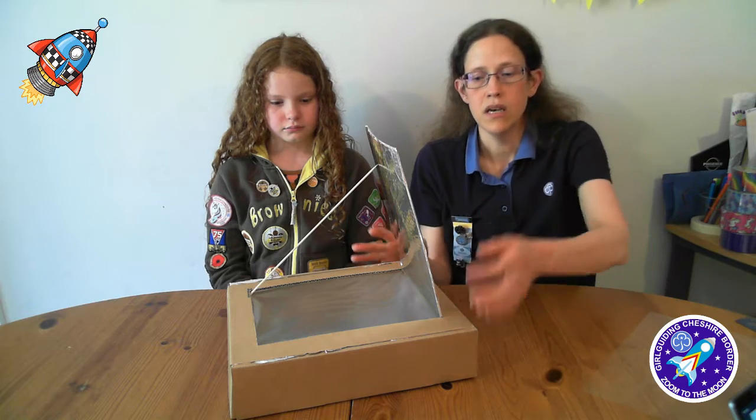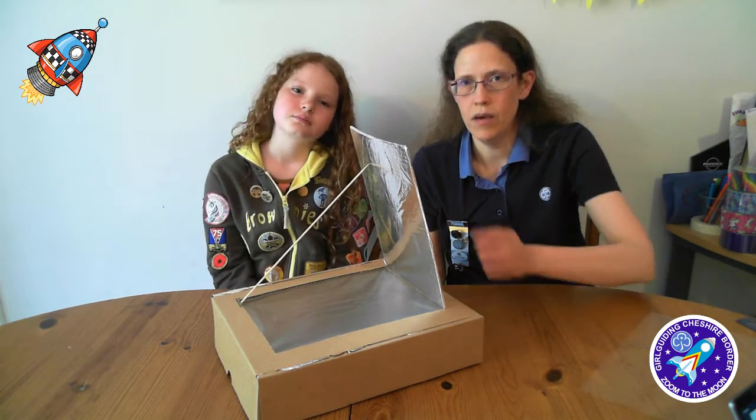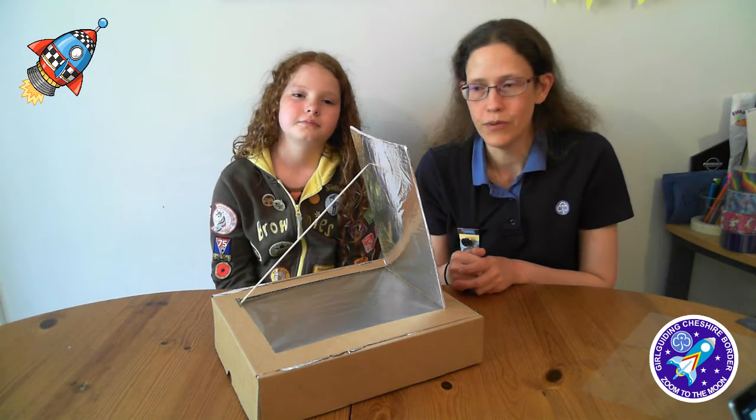When you set it up outside, you'll just need to angle it just right, and you'll need to leave your food in there probably a bit longer than you would do in a normal oven.